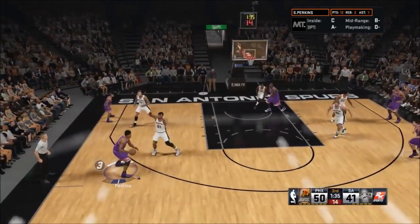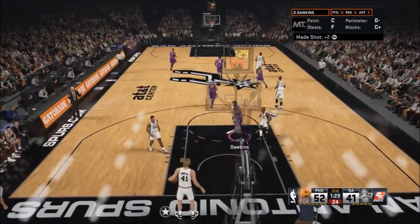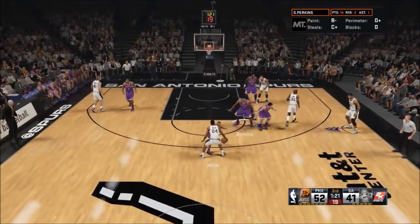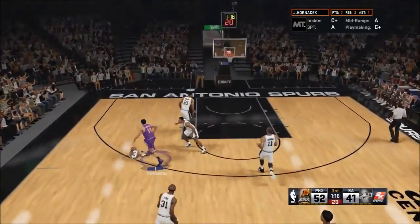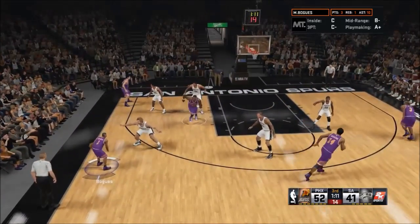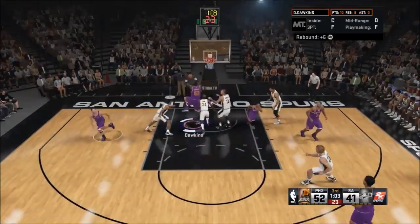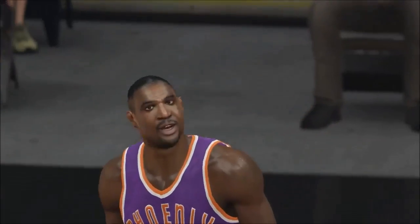The dish now to Perkins. From 18 feet away, connects, the jumper drops. And it's an 11-point Phoenix lead. And at the offensive end, he's done about as much as they could have hoped for today. And stolen by Scott. Hornacek with him. He has 7. There's a good screen. Bogues kicks to Perkins from outside the arc. Here's Dawkins, and that one is good with the extra effort on the glass. Dawkins has got 6 in the quarter.